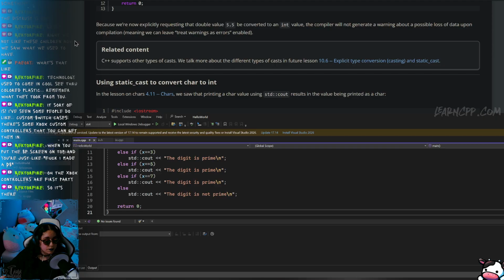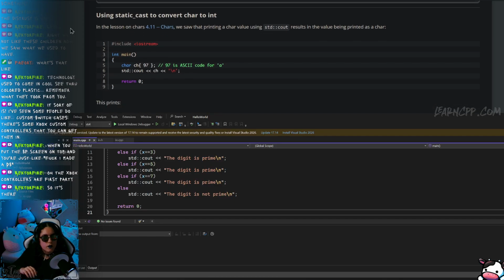Related content: C++ supports other types of casts. We talk about the different types of casts in future lesson 10.6, explicit type conversion, casting, and static cast.